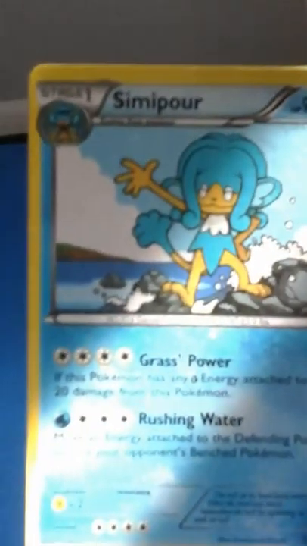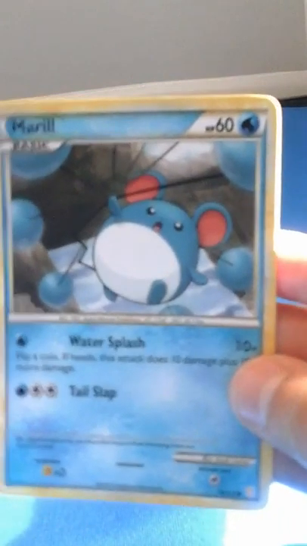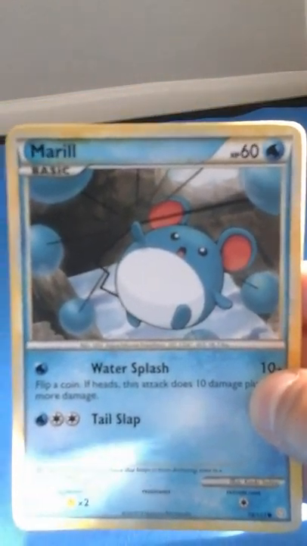A Simipour. It's fake, so just look at her. That's it. A Tortuga. Fake, so yeah. A real Wooper. Tail Whip and Water Ring. And Mario, this real one. He's so cute!